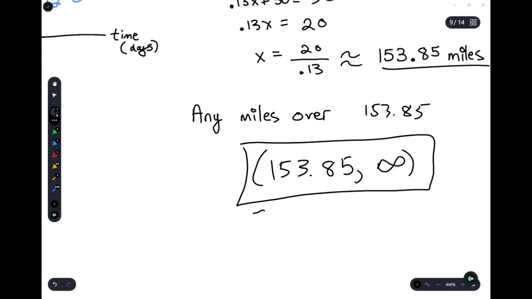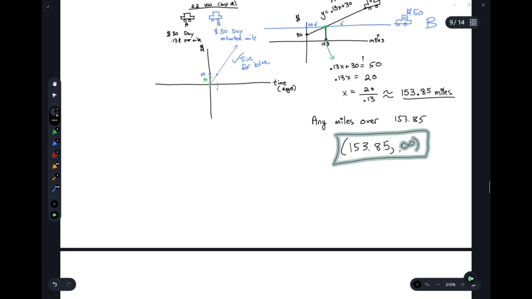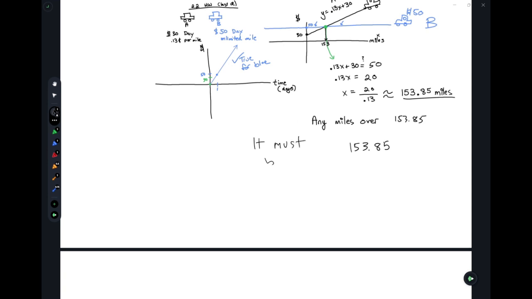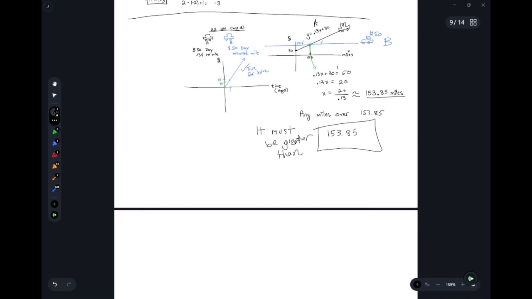Did you do inclusive brackets or non-inclusive brackets? Oh, I didn't do that. I just put 153.85. Oh, sorry. Because it just says it must be greater than blank. It must be greater than, and it probably says the word too, right? Not the sign. This is the word. And the only options they give you is like that number or like the full number. Sure. All right. Thank you. That's a good problem. That is a great problem to have.